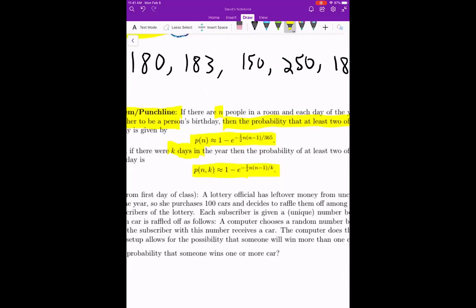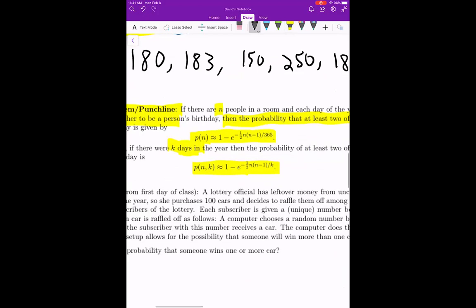So really, a lot of the homework, you might read a problem and think, wow, that seems pretty hard. How am I supposed to do that? And the answer is, if you can just recast it as a birthday problem, there's this formula right here that you can just grab. So speaking of that, let me show you a couple of birthday problems in disguise.